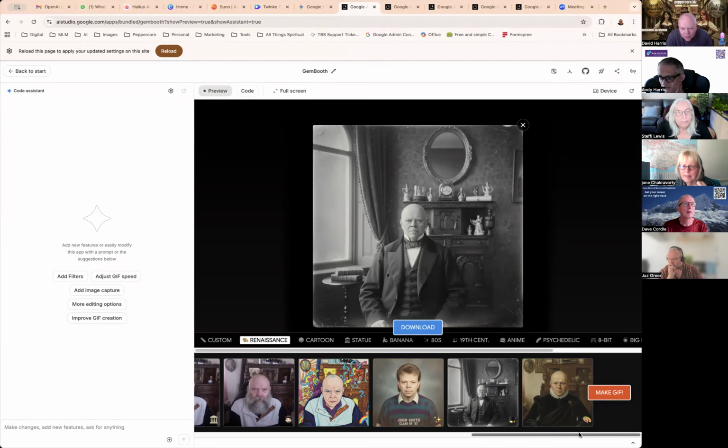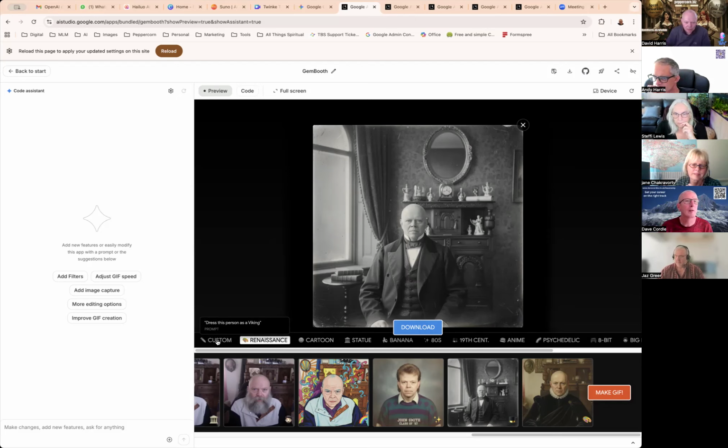Yes, okay. This is just a toy. There are loads of tools that have been created by users on Gemini. If you go to aistudio.google.com/apps, you can create your own app using Nano Banana, or you can use things that other people have written, like this. This is called Gem Booth, and it's got lots of pre-programmed looks, but you can just put a custom one in and describe what you want to do.